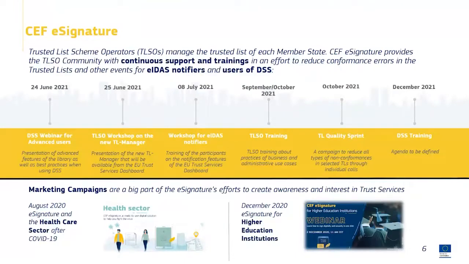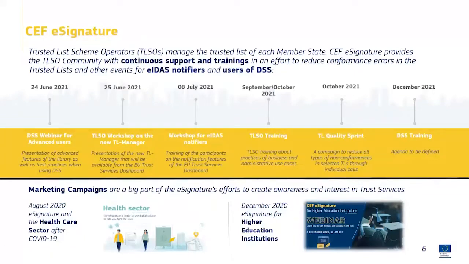But they also provide some other events for the eIDs notifiers and the users of DSS. In fact, yesterday, there was the DSS webinar for the advanced users. That was a presentation of the advanced features of the DSS Java library, as well as the best practices when using DSS. So there was this meeting yesterday.